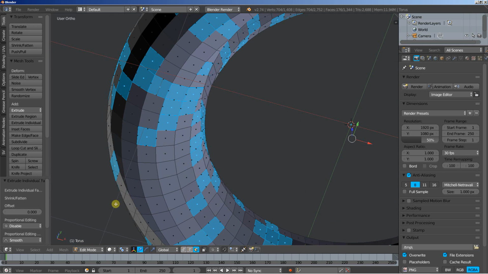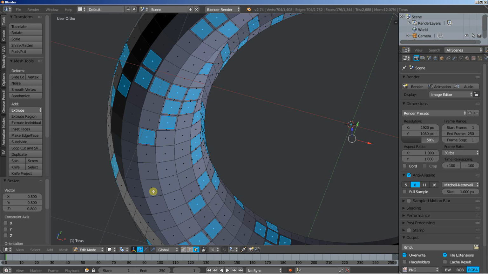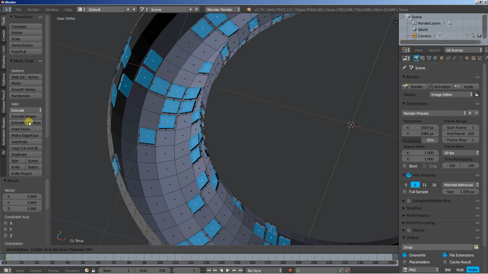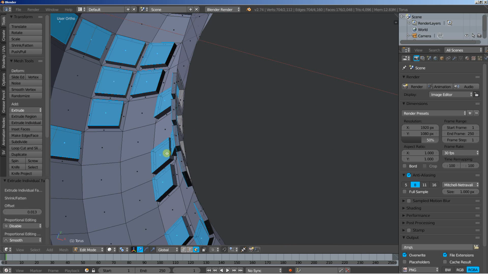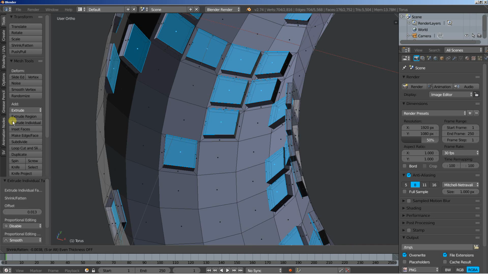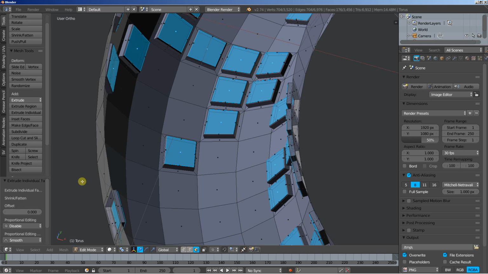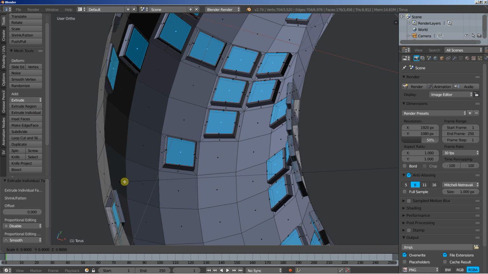What I'll also do is move down here and select individual origins. Okay. Now I'll hit the S key to scale down the selected faces, the extruded selected faces, and let's extrude them a bit. Alright. And again extrude individual. Let's extrude them out by a tiny bit. Okay. Extrude individual again. Let's extrude them out slightly. Okay. And hit the S key to scale the extruded faces down and about here. Extrude individual again. Right mouse button click to cancel any movement. And I'm hitting the S key to scale down the extruded faces.